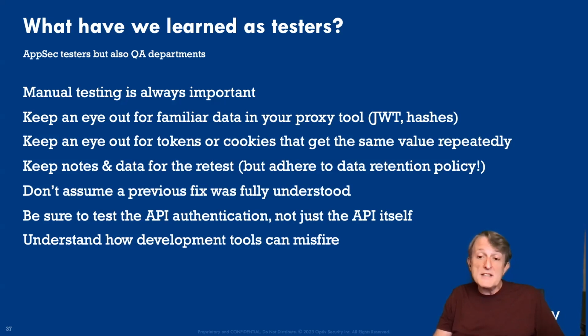When you're testing APIs, test the authentication method, not just the API itself. That goes for websites, of course, too, but APIs are becoming more and more important, and you have to keep people honest. And understand how these development tools work. The more you can learn about development tools and common libraries, React, Angular, .NET Framework, the various Java libraries like Spring and whatnot, the more you can understand about how these apps are put together, the more you can understand about how some of these strange mistakes end up getting made, and you'll become a better tester.